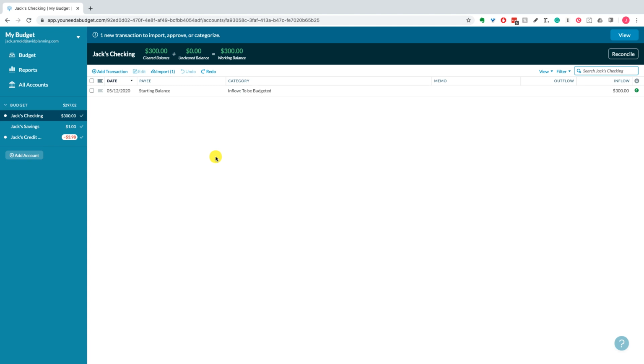We're going to go over importing, categorizing, and approving transactions. This will be the most frequent activity that you're doing in YNAB, probably the most important as you go forward. This is the data collection stage. It is a garbage in, garbage out thing. If you are not diligent about importing and categorizing properly and approving your transactions, eventually it will just become a mess and there's really no benefit out of doing it. So it is important that you do this.